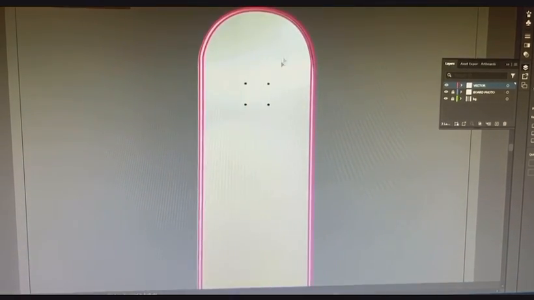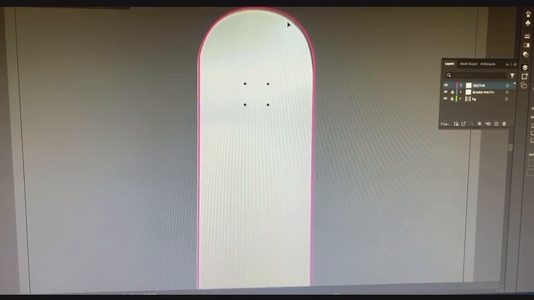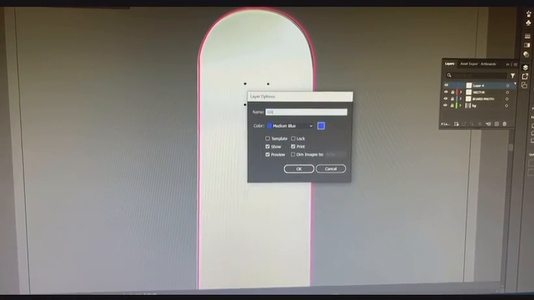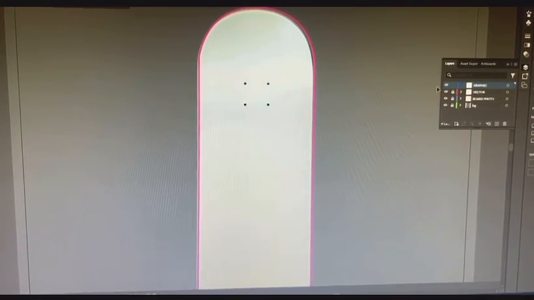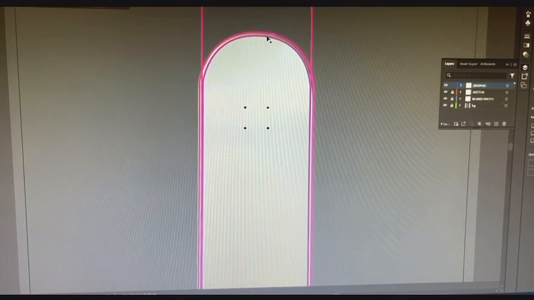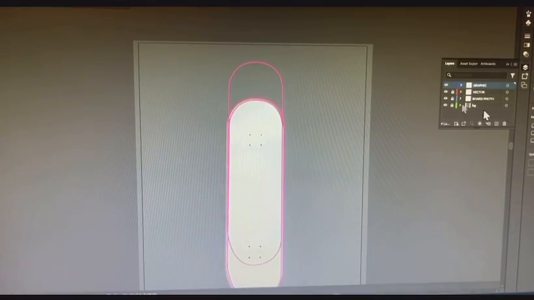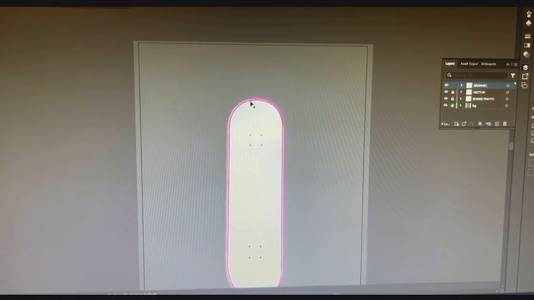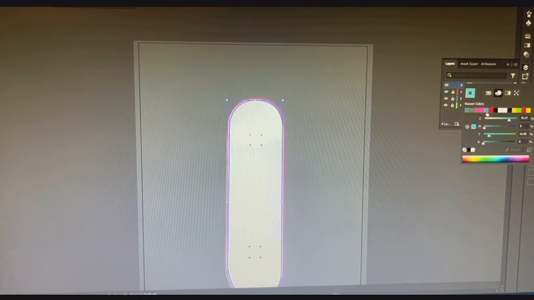All right, so now once we have this, we can go ahead and zoom in a little bit and let's cut this. You can hit Control X, which basically cuts that from there, and then we're going to lock this one. Let's make a new layer. This is going to be your graphic. Okay, we're going to click OK. Then we're going to hit Control V, which is basically going to bring that graphic back. And then let's go ahead and center this and line this back up with that. And let's change the color so we can tell the difference.